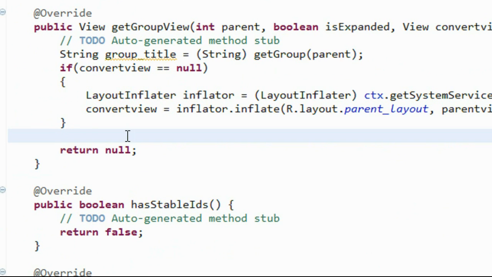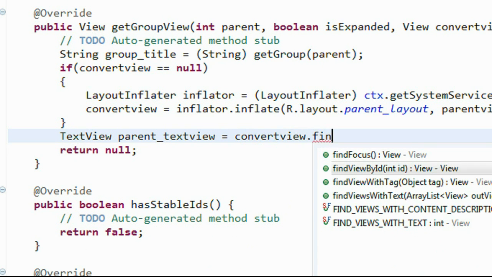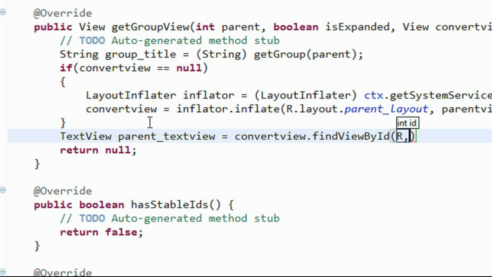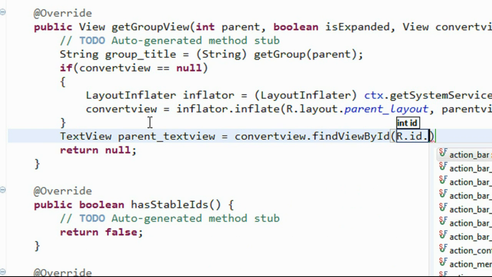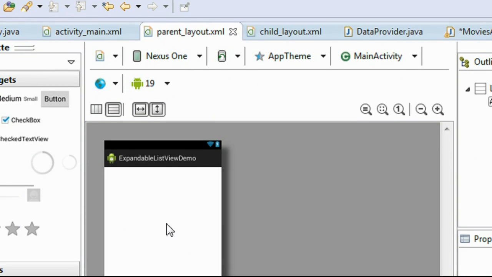So now using that convert view, we have to get the text view on the parent layout.xml. So text view parent text view equal to convert view dot find view by id r dot id dot, we have to check it on parent layout.